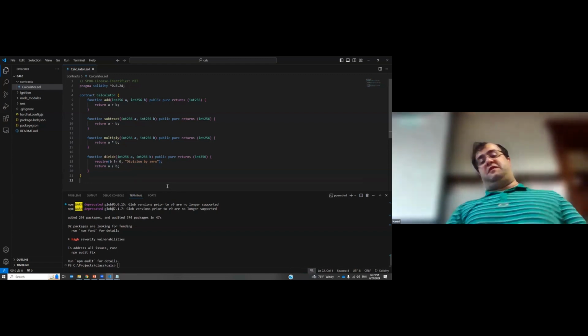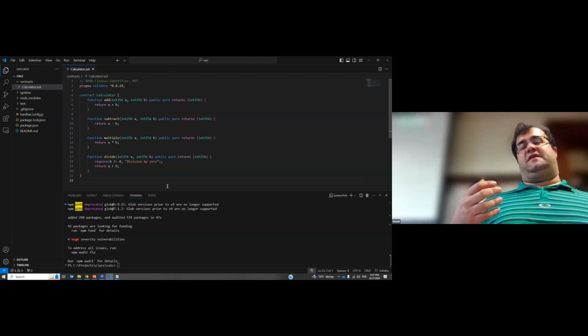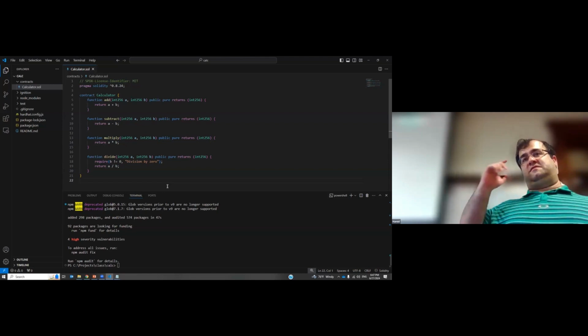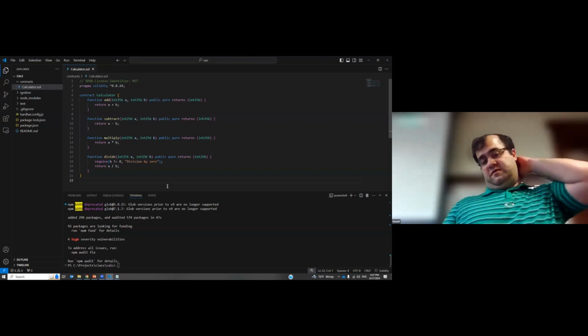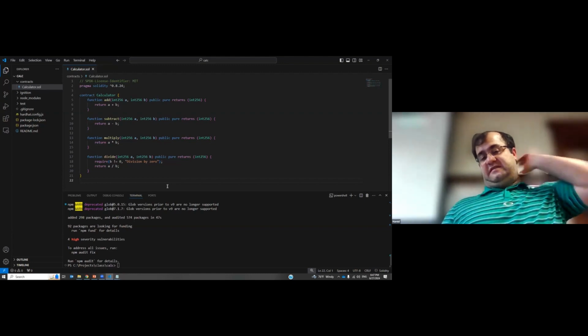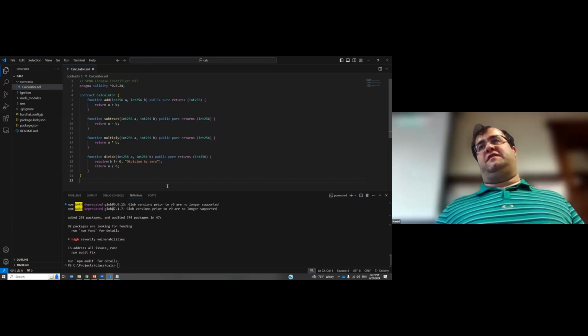For your own smart contract, you might have other functions. So you could have sine, cosine, square root, and so on and so forth. If you want to add more functions, just search for Solidity and see what other functions we can define in your contract.